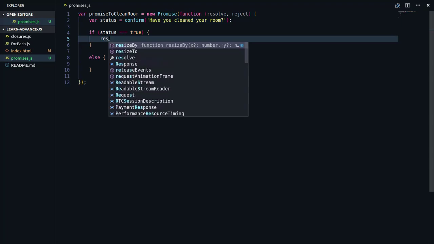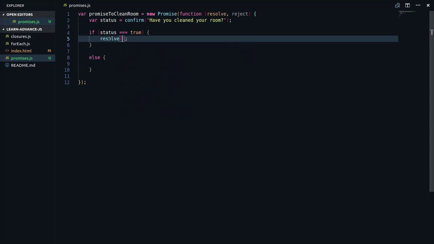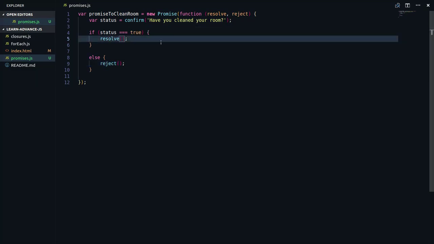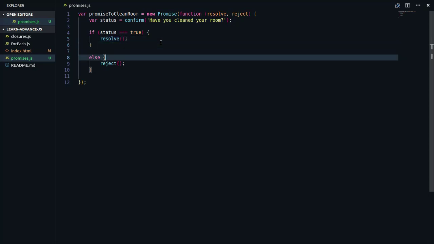We have to call this resolve function, and if the promise is not fulfilled, we have to type reject and call the reject function. Now, if you want to pass some object, array, string as a message, or any number, we can pass it into this resolve and also the reject function.